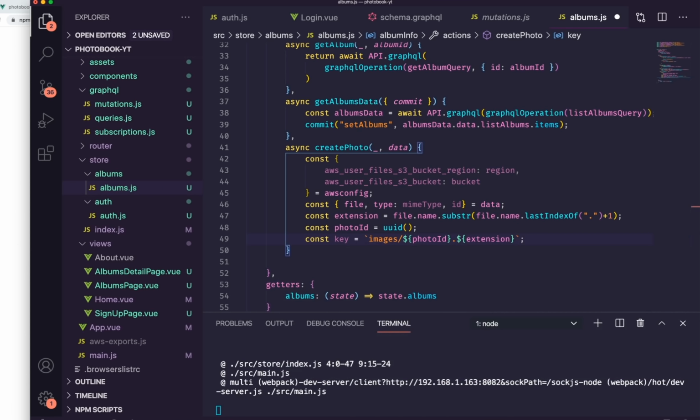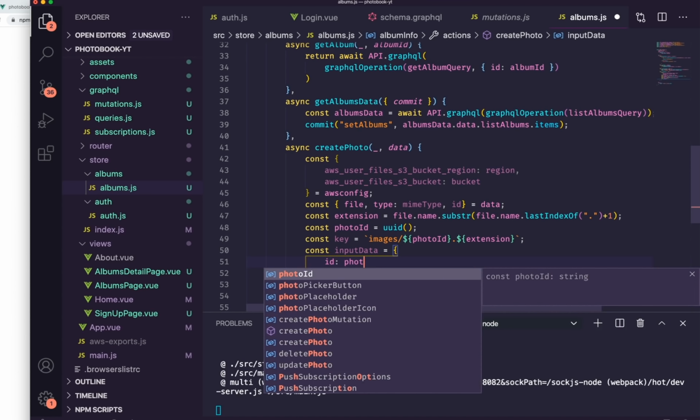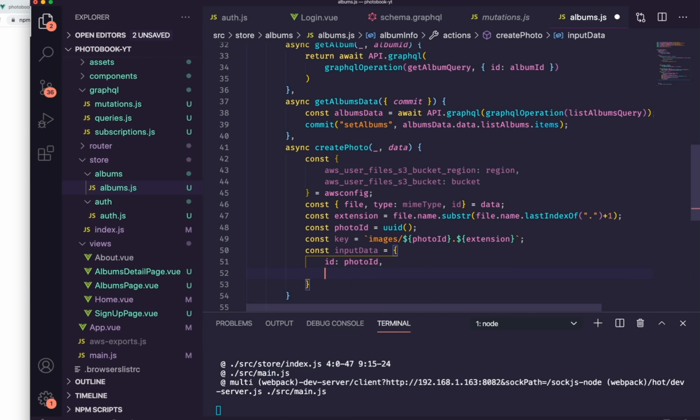And now we need to create input data for this. So this input data is everything we're going to be feeding into our GraphQL query. So we need photo ID, we need photo album ID, which will be the ID here.